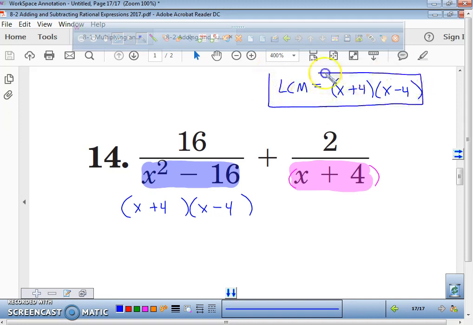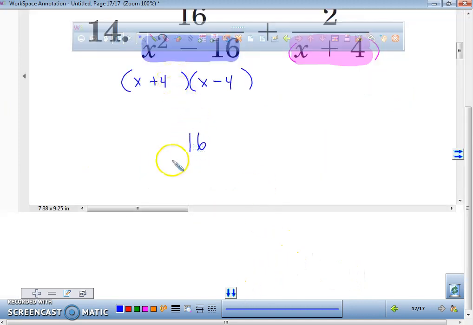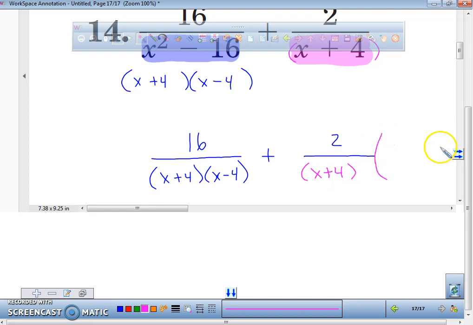Now we know our least common multiple. We know exactly what our common denominator is going to be. In the first part of the question, you don't have to do anything. You just got to put X plus 4, X minus 4. You don't have to change anything. I've got a 2 in the denominator, I have an X plus 4. But I'm not done. I've got to multiply the denominator and the numerator by the piece that is missing, which is X minus 4.